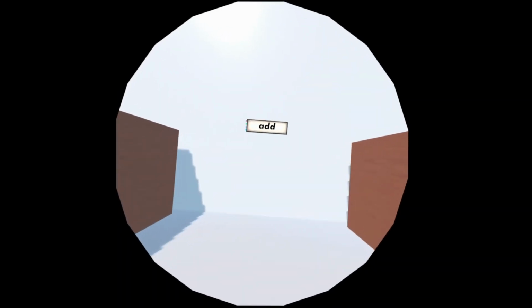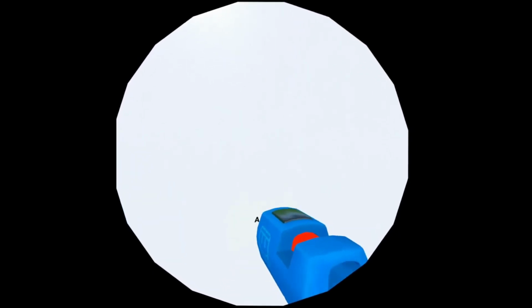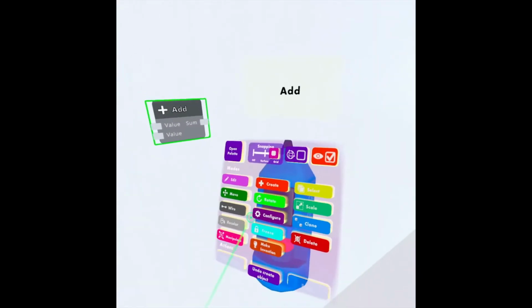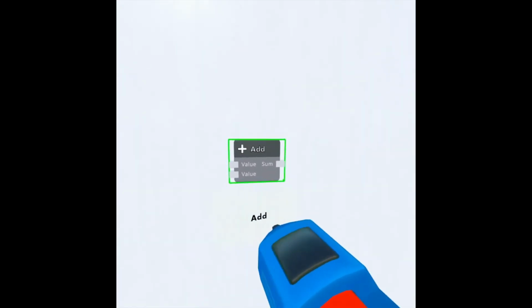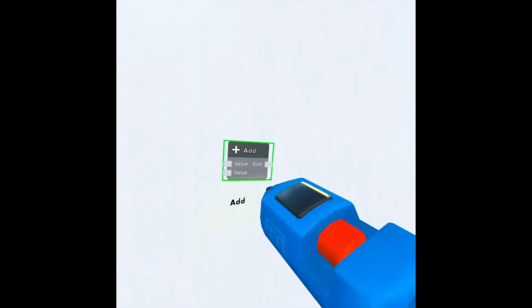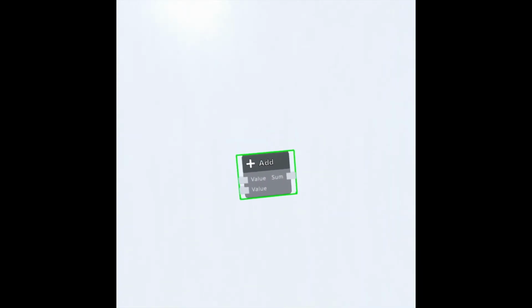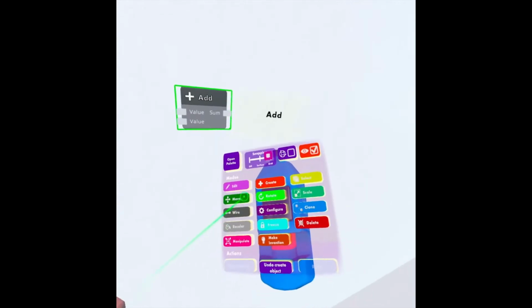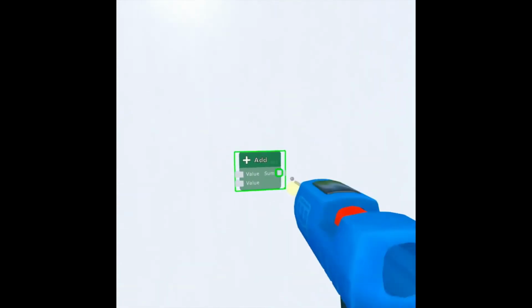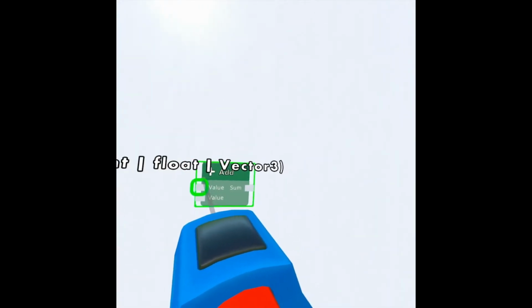We've got the add already. Perfect. So, let's look at the add, right? On our left, we've got our inputs. On our right, we've got our outputs. So we say, okay, what are our inputs? So let's go over to the wire tool. Hover over it. It says we can use int, float, or vector.